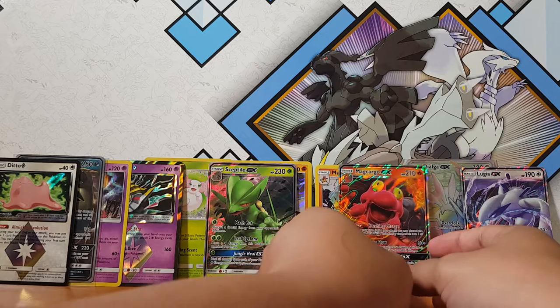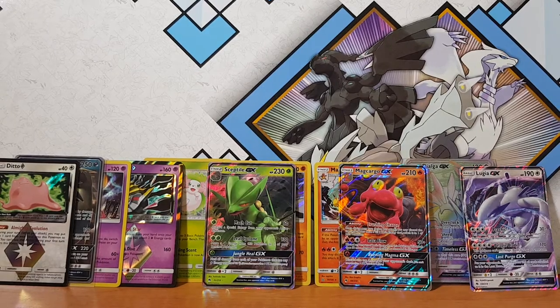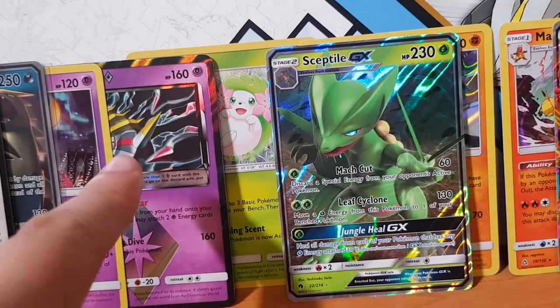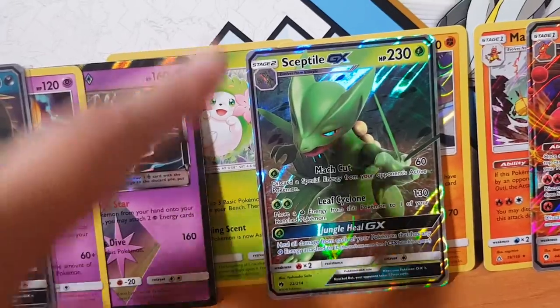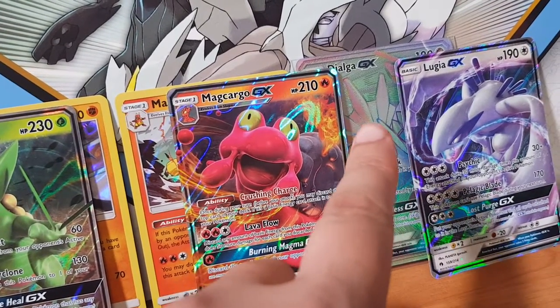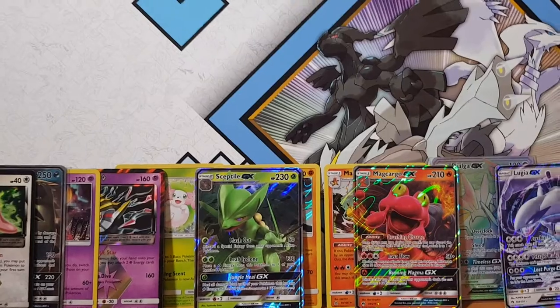So there we go. Alright, guys, that concludes our pulls for today. We'll just go through them real quick. So we've got a Ditto, the Tyranitar back there, a Cresselia. We'll just talk about the more important ones, I guess. The Sceptile GX, Captain Macaco GX, oh, the amazing Rainbow Rare, Dialga GX, and the Lugia GX, man. Awesome, man. So, we've had some great pulls today.